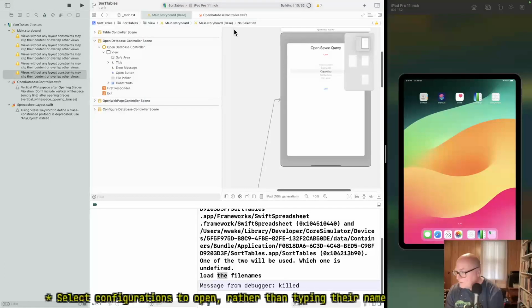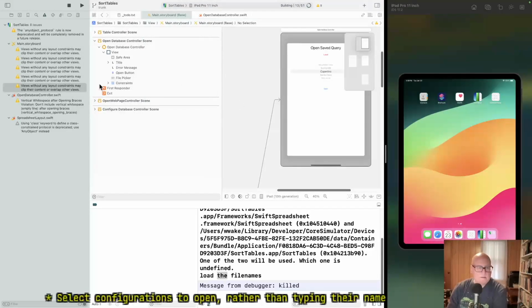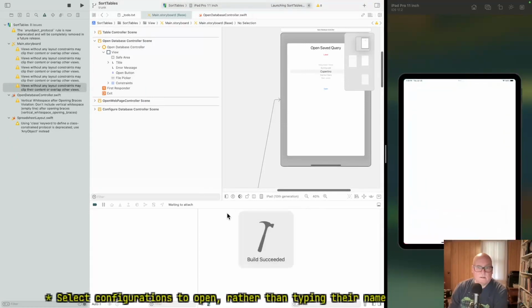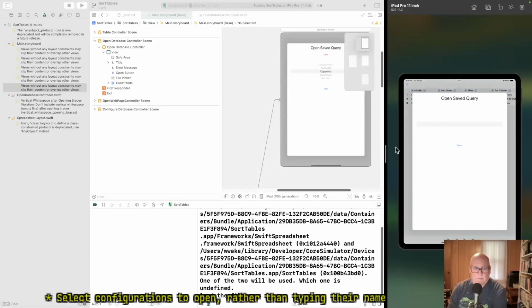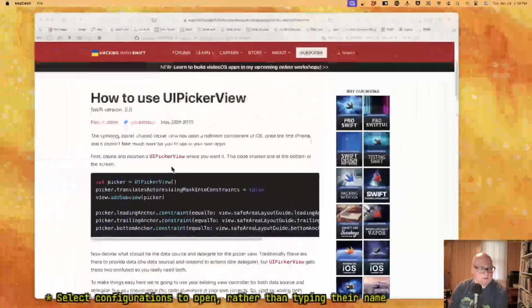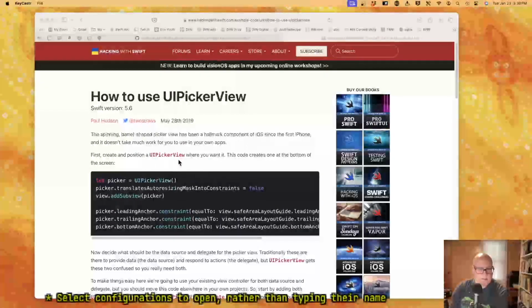View for row for component. Load the file names. Why are you not? Okay, let me look at this one a little better. Okay, we got the picker.